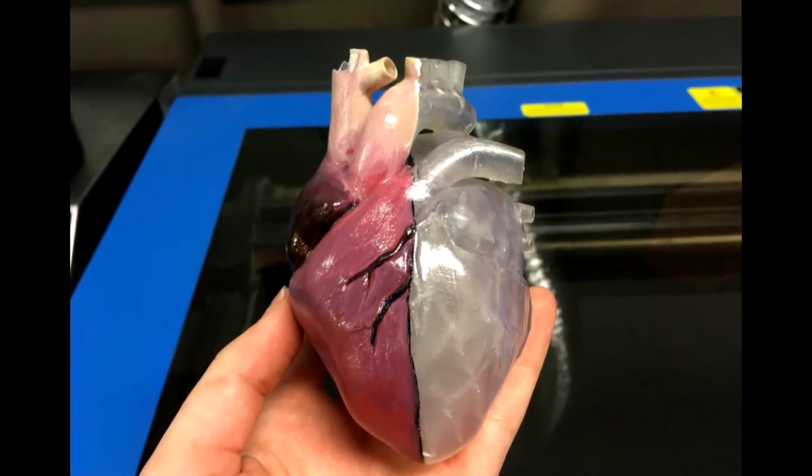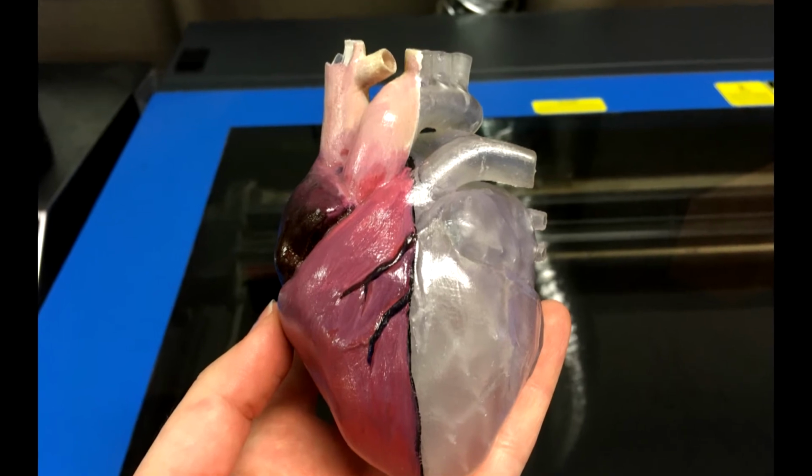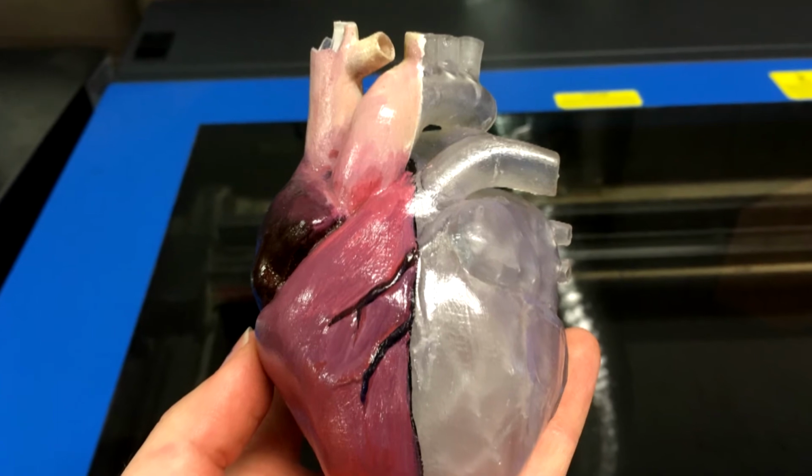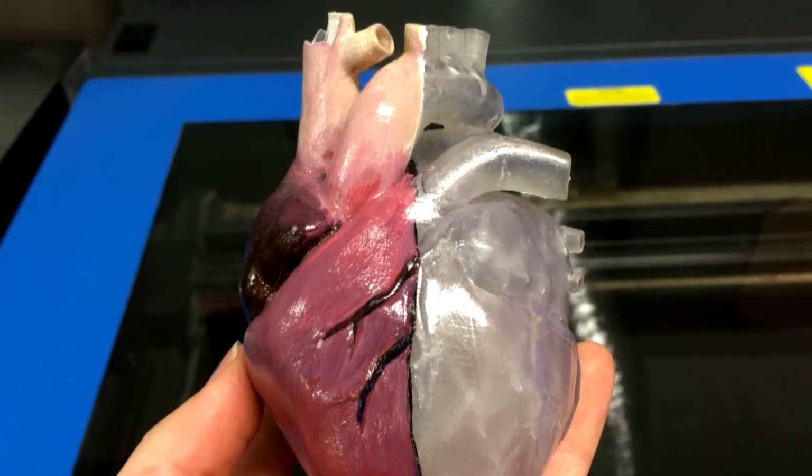Well, talk about exciting. I think that you were mentioning to me that a human heart, there was a prototype as well? Yeah, so there was a teacher who was teaching an anatomy class, and she found a heart model, because you don't only have to 3D model things yourself. There's a lot of files available online. Oh, there are? Yeah, that you can just download that other people have uploaded. Right. So she found this amazing human heart model, and she printed it out on our really high-end laser 3D printer, so it has a very fine, nice resolution, so you can see all the detail.